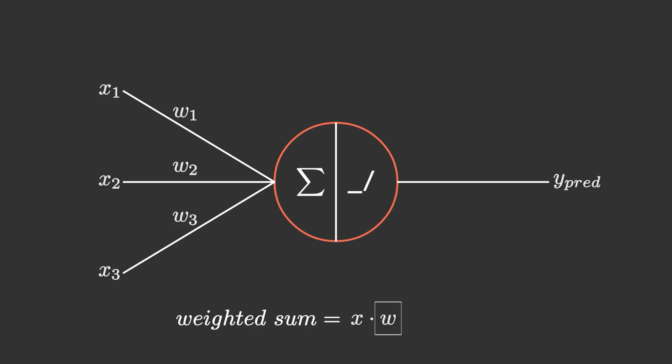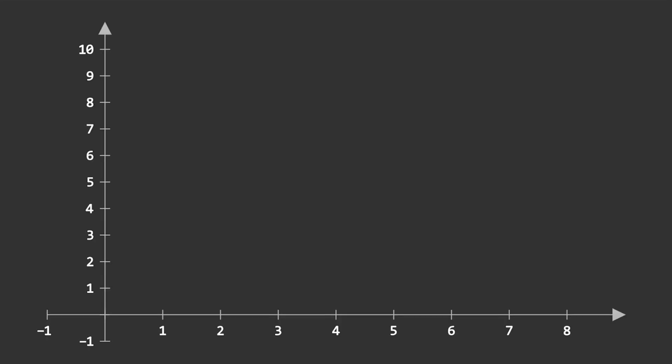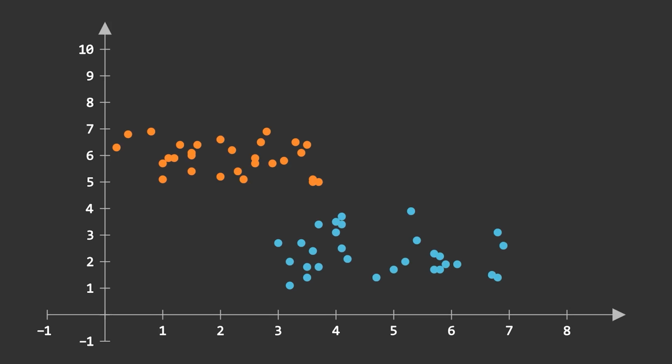One thing which I have not introduced till now is the term bias. Bias is a single value that is added to the summation operation or the weighted sum. With bias, we can shift our weighted sum equation to either left or right. The best way to understand this is via visualization. Let's take an example of a simple classification problem where you have to separate the blue points and the orange points.